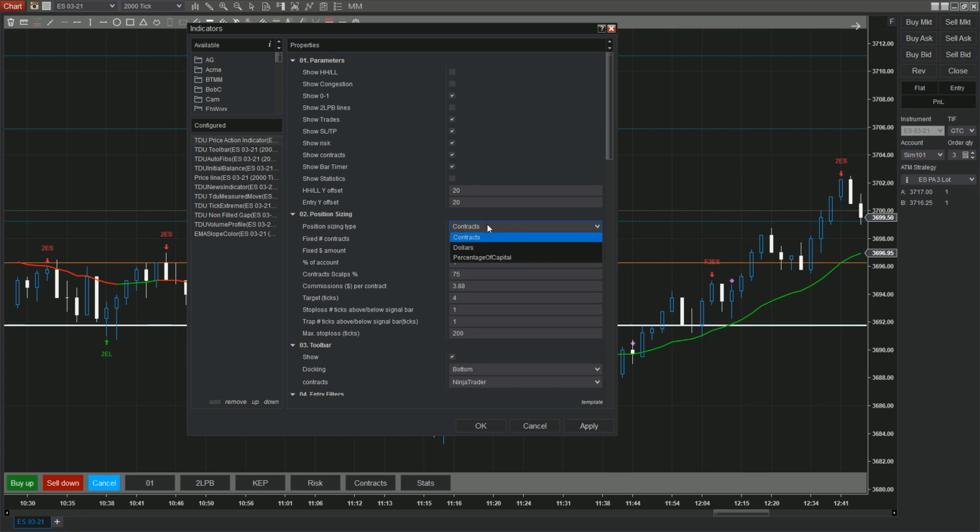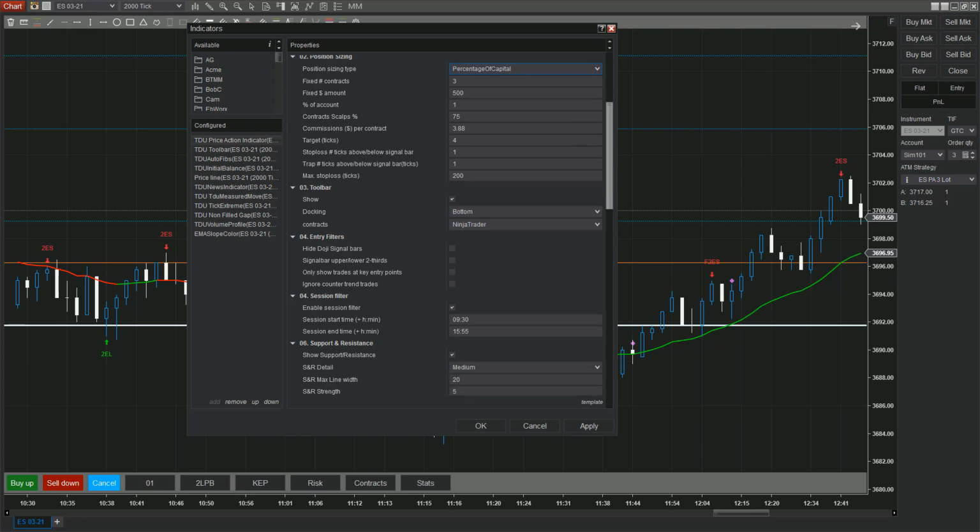And then additionally, you could do it by dollars. So you might say, okay, I don't want to risk any more than $500 on any single trade. So if we set it up this way, then the software is going to dictate the number of contracts based on the amount of risk that you're allocating in dollars to any one trade. So I'm going to go ahead and, just for demonstration purposes, leave it at percentage of capital. Right? So then I'm just going to bring down here and draw your attention to this, because these two tie together.